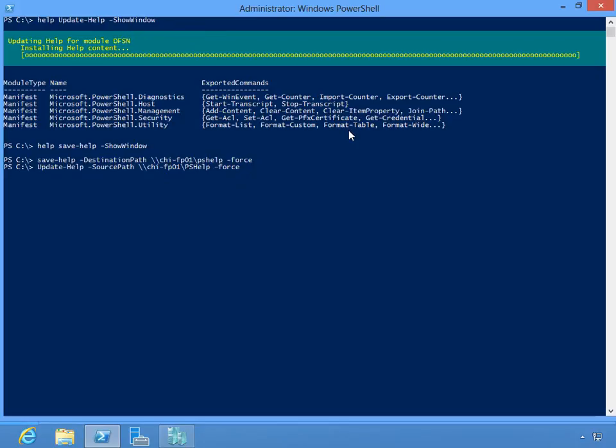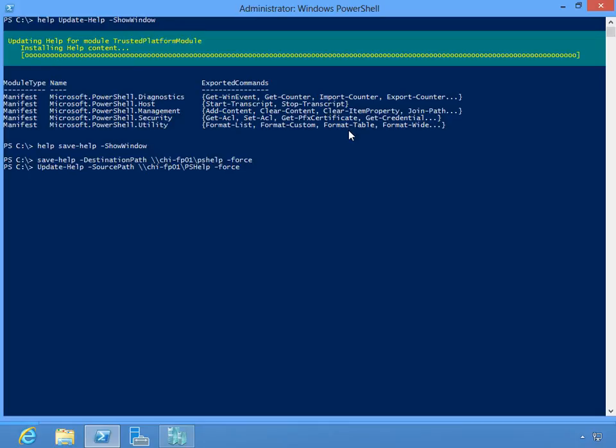You can set this up as a scheduled task if you want it on your servers. There's some things you might be able to do with group policy, or look at that link that I provided on my PowerShell help system that I wrote about on the Petri knowledge base, and you can maybe kind of set up your own little internal system.